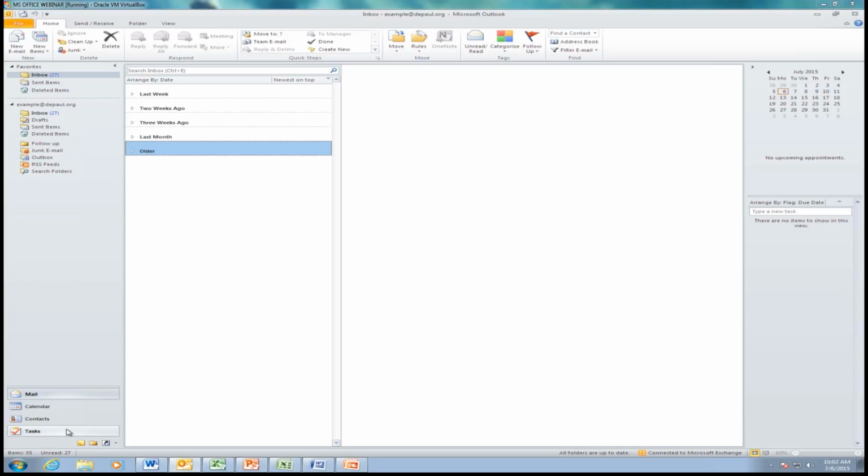So some overall differences between Microsoft Office 2007 and 2010 is the file button. In 2010, which I have up here, there's a new file button here.